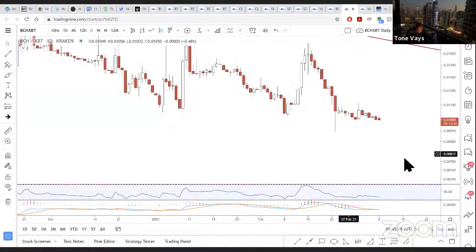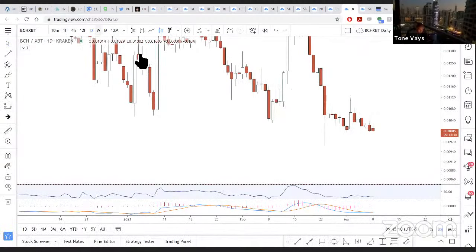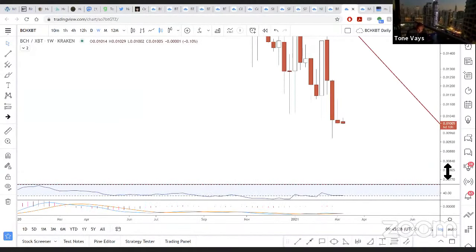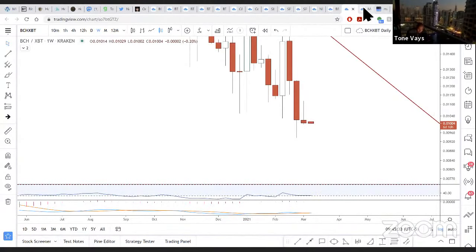And of course, I'm waiting to put all of us out of our misery watching shitcoins. This is another day. This particular shitcoin, this is Bcash, had its lowest close in its history yesterday, and right now it's about to close at its lowest in history again. Here is the weekly chart. So I'm still waiting for this shitcoin to close below 1% of the price of Bitcoin so that I never have to look at it again the rest of my life.